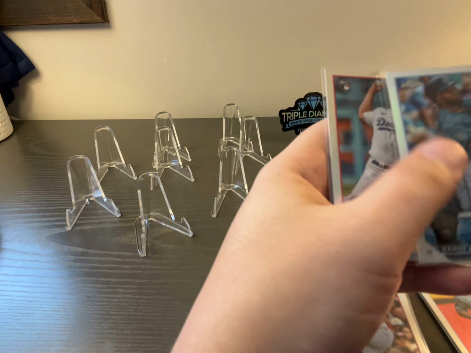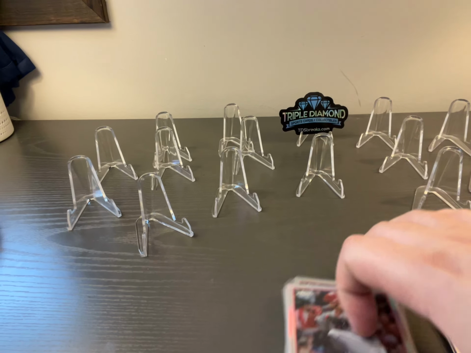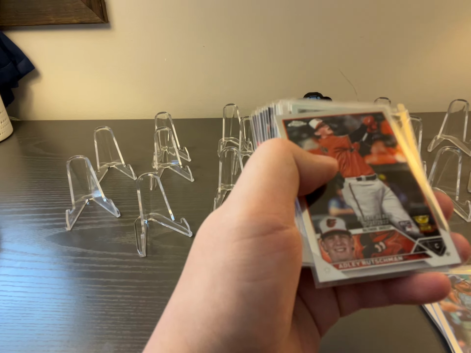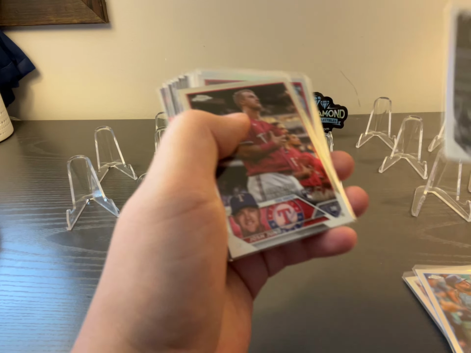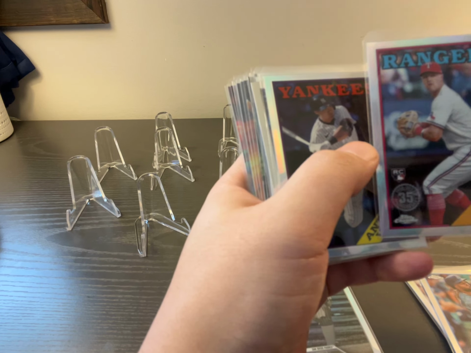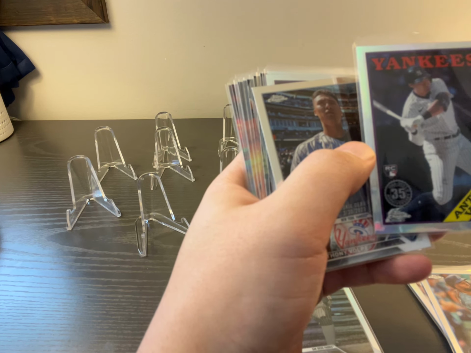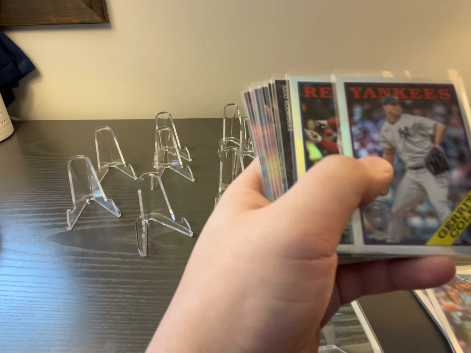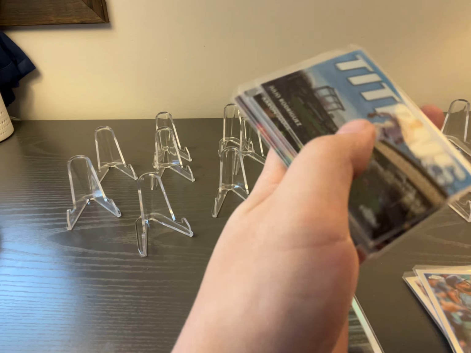deGrom. Rosario on the All-Star Game. And a Bobby Miller rookie. And then getting into some more good stuff. Back-to-back, Zach Neto rookie debuts. Adley Rutschman on the rookie. Odor on the negative refractor. Josh Jung rookie debut. Josh Jung rookie on the 35th anniversary. Anthony Volpe rookie on the 35th anniversary. Volpe on the rookie debut. Gerrit Cole on the 35th. Yoshida rookie on the 35th.